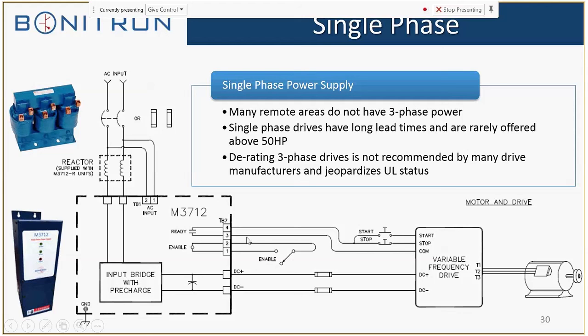Very simple setup. We are still working on our 3R enclosure. We get a lot of requests for putting this unit inside of a 3R enclosure because of where most of these units are sold. We have one built, but we're working on making it cost effective right now. We do sell fuse kits for these units. So we sell the fusing on a small back plate for these units also. Does anyone have any questions about the 3712?